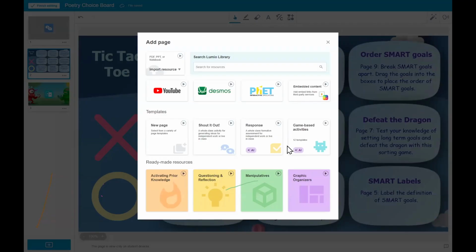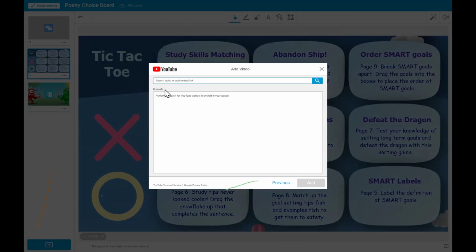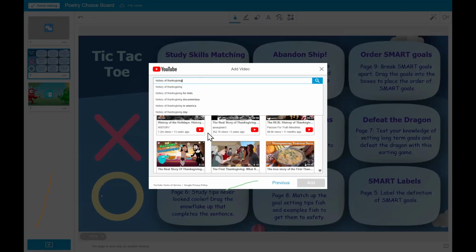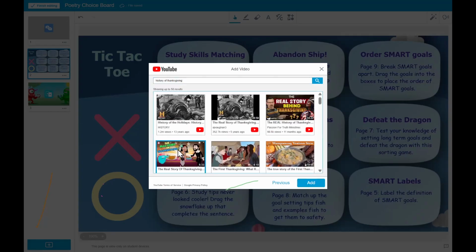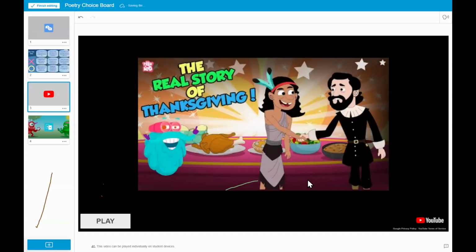So I strongly encourage you guys to just go ahead and kind of play around with it. It's very, very user friendly. It's very easy to use. You can't do wrong, right? I mean, it kind of walks you through everything. If I want to add a YouTube video, okay. So again, it's a safe search. They're all ad and comment free. I can preview them here. And when I find what I like, I can go ahead and add it directly into my slides there.